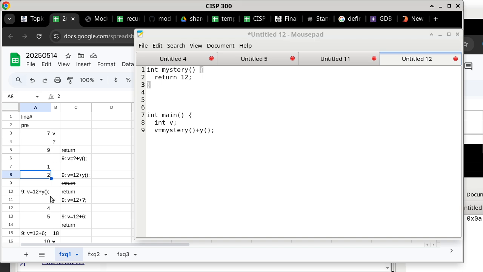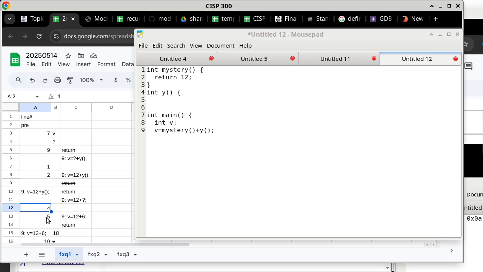All right, so in terms of the trace, now we move on to line 10. Excuse me, line 9 again. But line 9 now looks like this. We got line 9 figured out already, so we're good. And then it set up a return, and that's because we're calling y. And function y starts on line 4. So now we go to line 4, and this is where function y is going to be located, with an open brace.